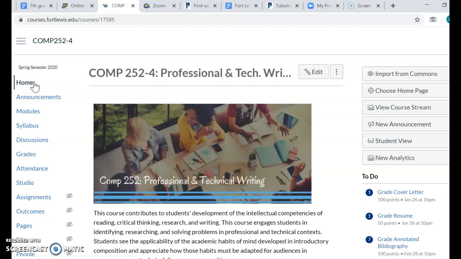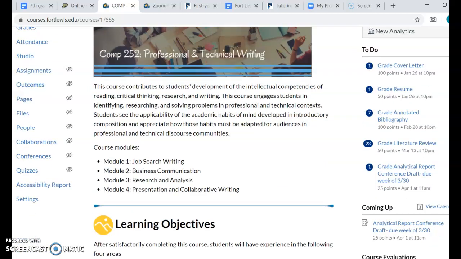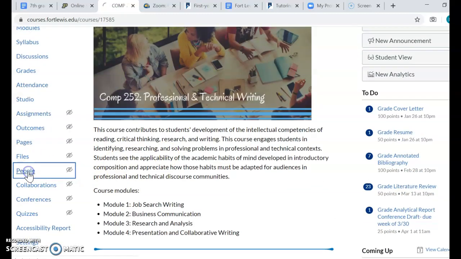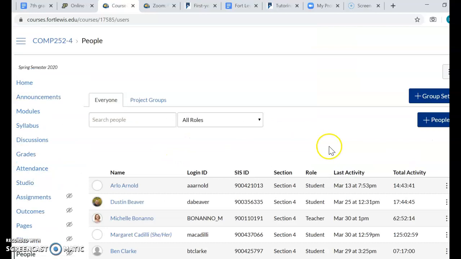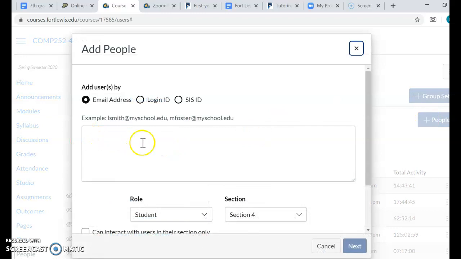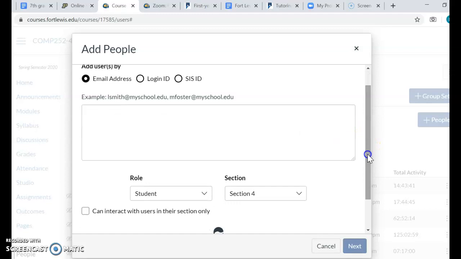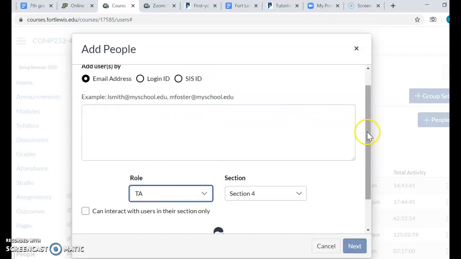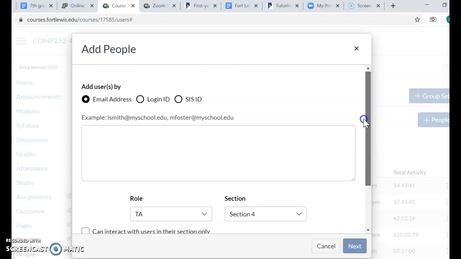The next step is to make sure and add your TA, if he or she isn't already, into your Canvas course as a TA. So if you go over here on the left and click on people, then you would go into the list of your students' names and just click plus person, copy and paste the email address of your TA in there, and then choose that you want him or her to be a TA in your course so that they'll have a different role than the students. And then they'll receive a course invite and be able to be in your course.